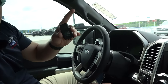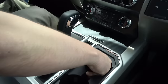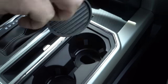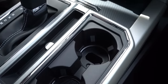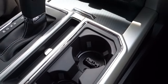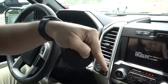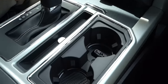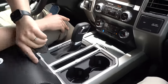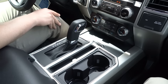There is a secret compartment on the F-150 — every vehicle has it, it just depends on where it's located. On this particular F-150, this is the spot for that exact key fob. Drop the key in there and crank it up — the truck will start even though the battery is completely dead or removed from the key fob. It sends the signal through the key itself rather than using the battery.